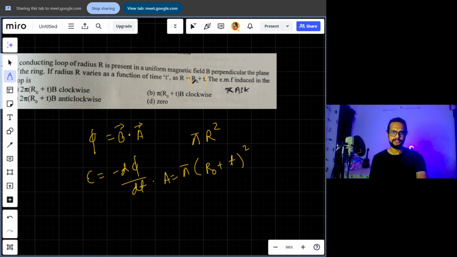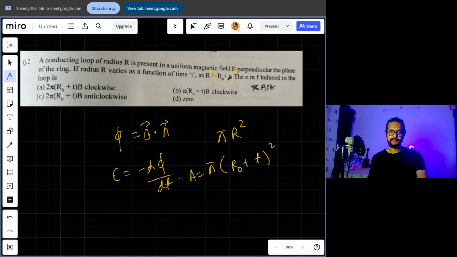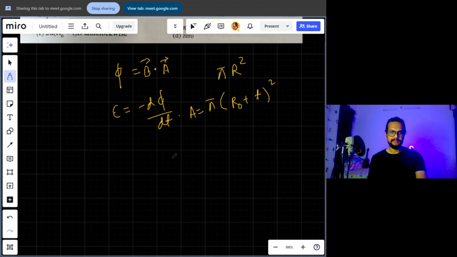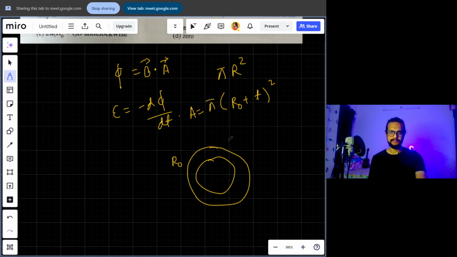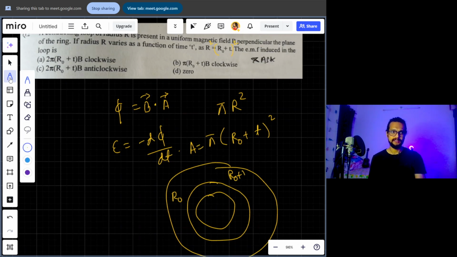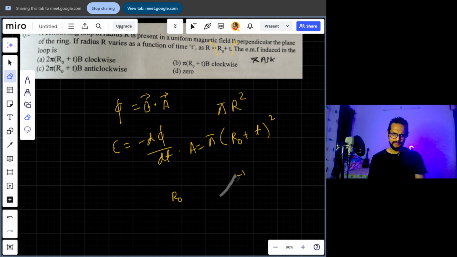This is r as a function of time. So when I square this, I'm actually squaring this, isn't it? So first of all, as a function of time means what? Is it already differentiated for me, or am I supposed to do it? No, no. As a function of time means, with time, what is the radius? At time t equal to 0, the radius is r naught. At time t equal to 1 second, the radius has increased by 1 meter, so it has become r naught plus 1 after 1 second. After 2 seconds, the radius has become this much. So with time, it's changing. That's all normal.